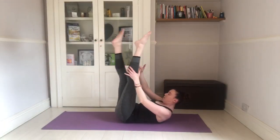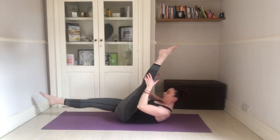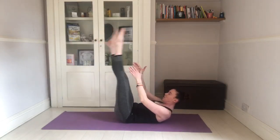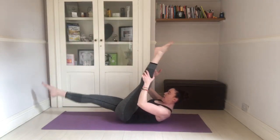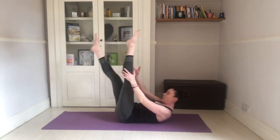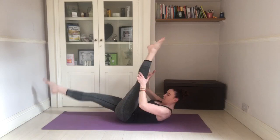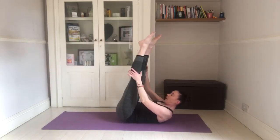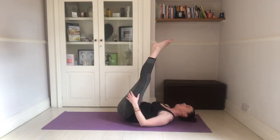again, keeping those abdominals switched on, keep the gaze between the thighs, finding a nice stretch into the hamstring as well as keeping those abdominals switched on. Good, exhale. And relax, taking it straight into the bicycle.